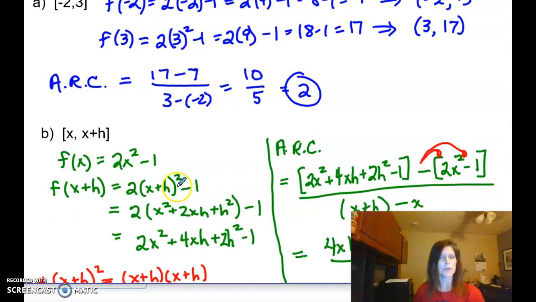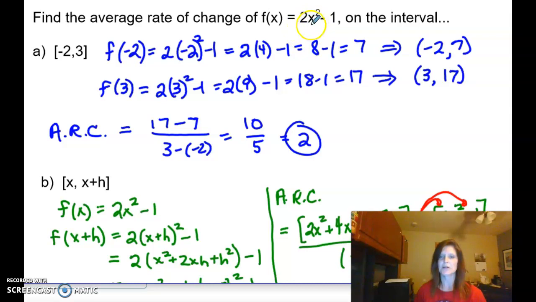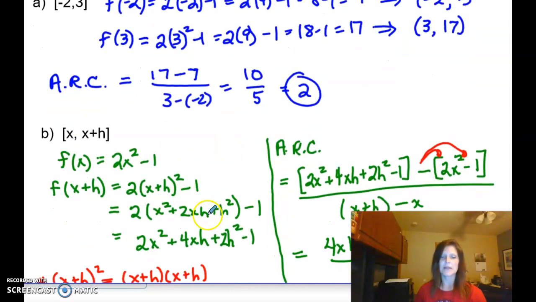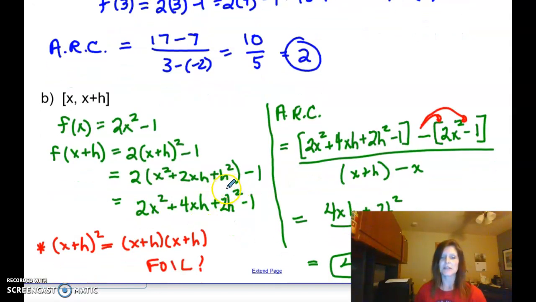Now, sometimes they're going to give us some weird ones where we're not actually plugging in a number, we have to plug in something else. But we still use the same process. So we have to find f of this first thing, f of x, that was given, so that should be easy. f of x plus h, okay, that means this x plus h replaces this x up here. So it's going to be 2 times the x plus h squared minus 1, which is what I have written here. Now you notice that I have this trinomial all of a sudden. I'm not just squaring both of those things, I'm actually getting a trinomial because down here I have my note. If I have x plus h quantity squared, that means I'm multiplying it times itself, which means I'm going to have to FOIL. Then I will distribute my 2 and I will simplify where I can. That's about as good as it's going to get.